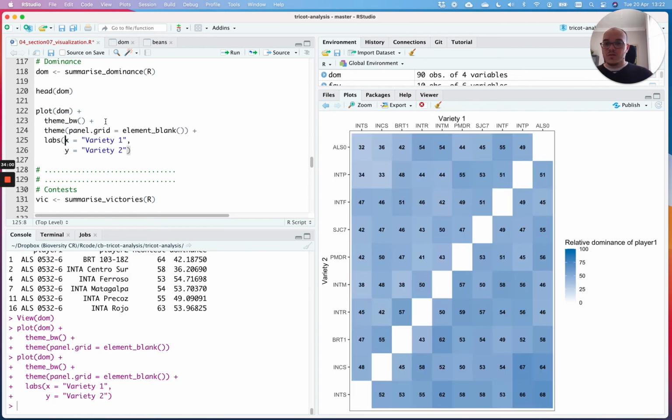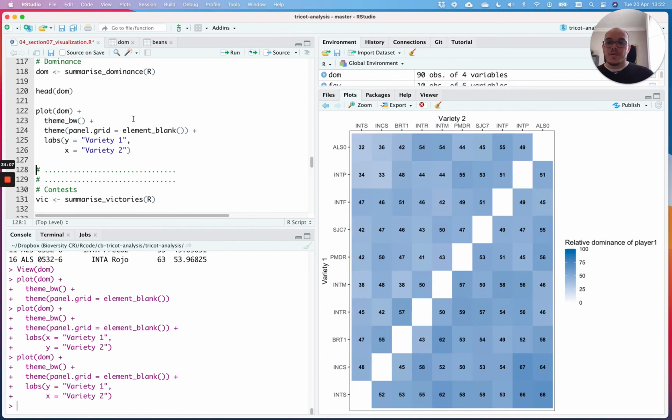Okay, yes, so then it should be y and x. So the y is variety 1 and the x is variety 2. So you can change these names.